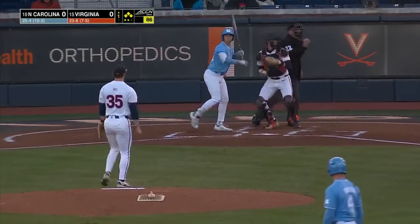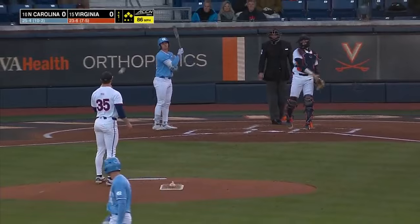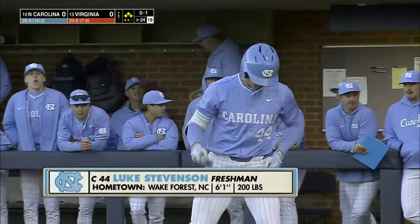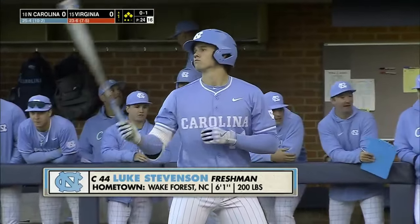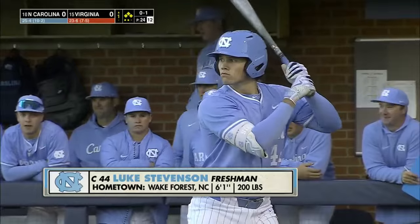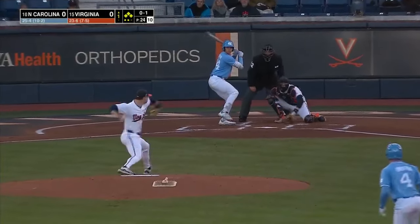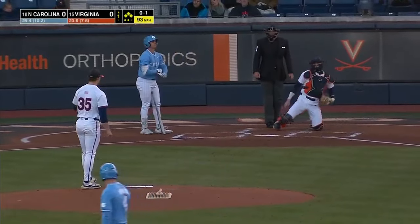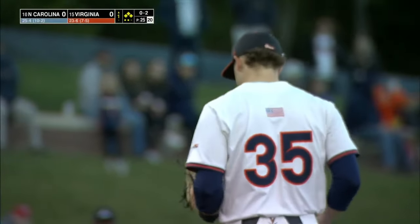First pitch. Takes a strike. It's 0-1. Like that mound visit right there. You see him go to the changeup, a pitch he doesn't throw a ton. He only really throws it to lefties. Like that right there, changing up the feel of his pitches. The 0-1 fastball strike, and they count nothing and two now to Stevenson.